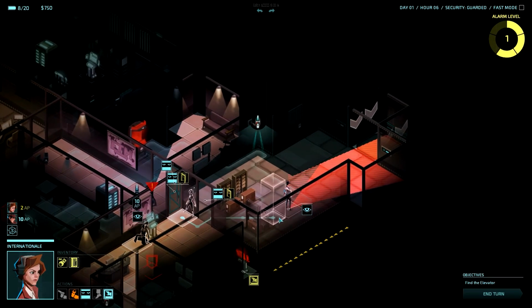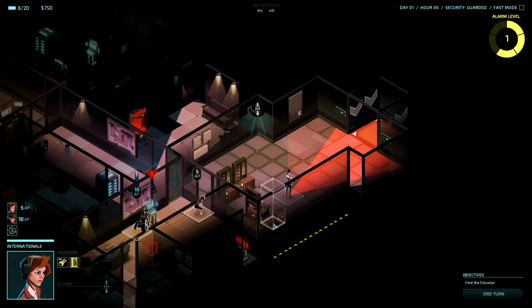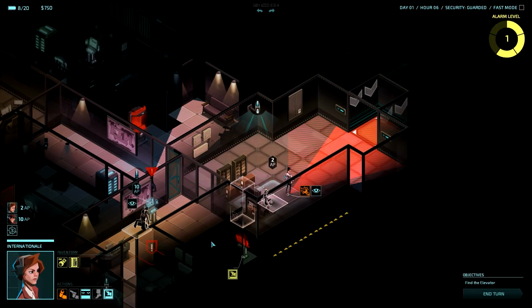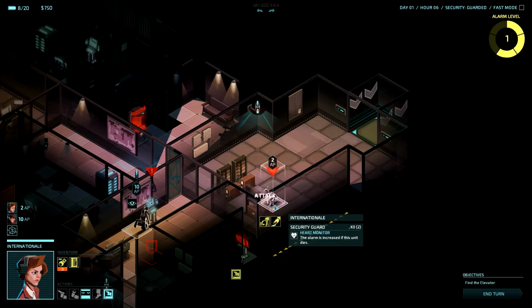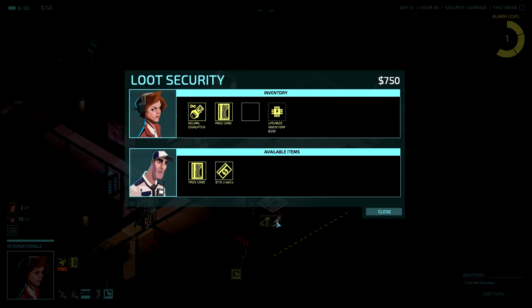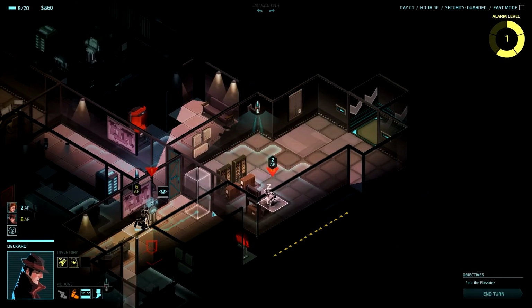I've got enough power to move here and knock this guy out. The only thing is, if this bloke walks back through the door, I don't know if he'll see us or not. But I think we'll do that anyway. We'll get up behind him and then we'll take him down. Surprise! And then we'll steal all his stuff. So he's got a pass card which we don't need because we've got one, but we will take his credits, however. Yep, continue, I don't want his pass card.